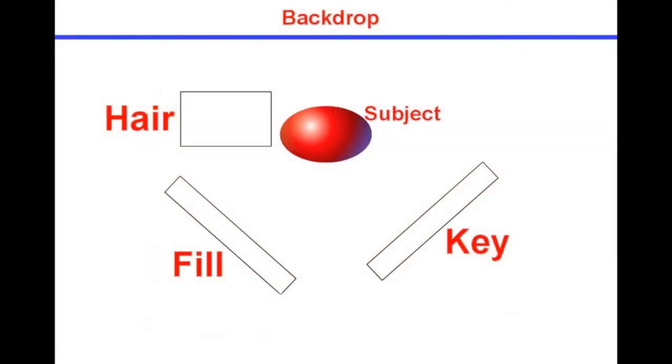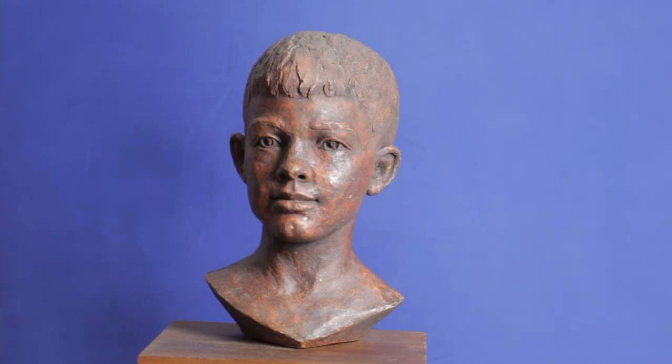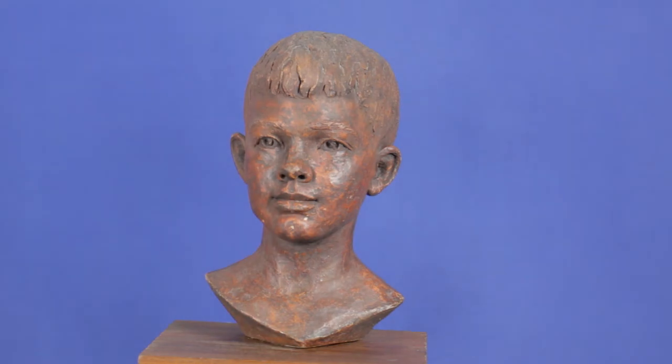But instead of continuing to look at the lights, why don't we look at what the lights can do for your work? I've set the lights up according to the diagram that you see on your screen, and for the subject, I've got a sculpture that my mom did of me when I was a little kid. This is just the room lights, and now the main light, or the key light, we turn that on. We see that the daylight is a much better color for this, but you see there's fairly dark shadows on the left. This is called the fill light, and it takes away those shadows completely.